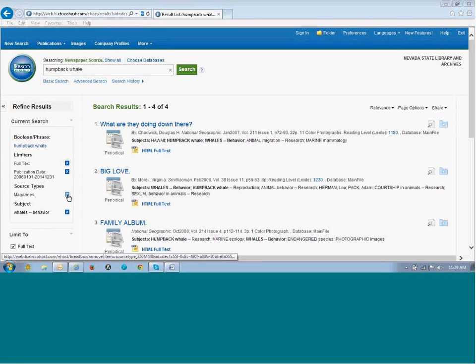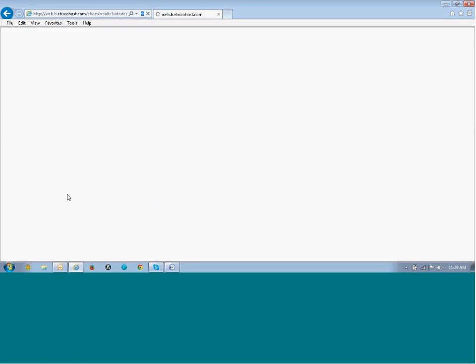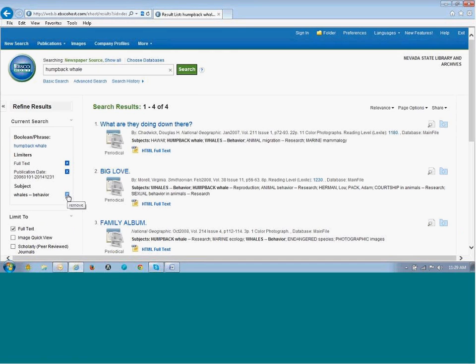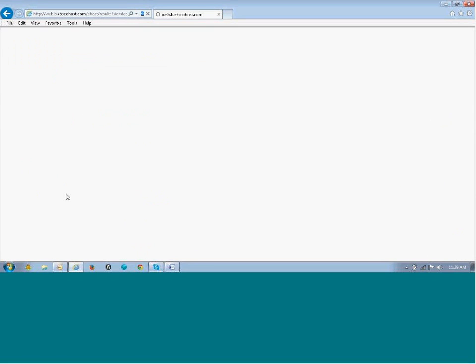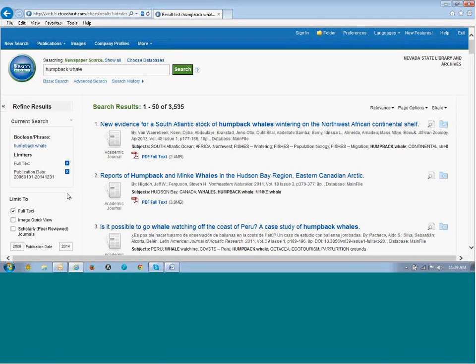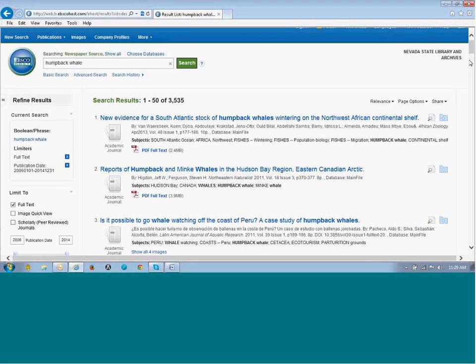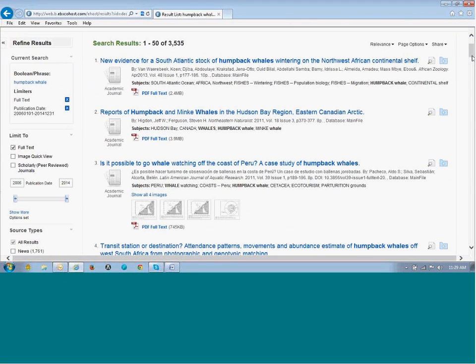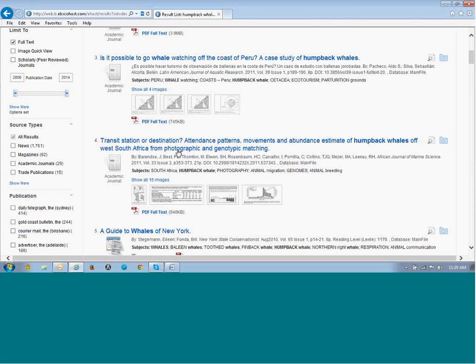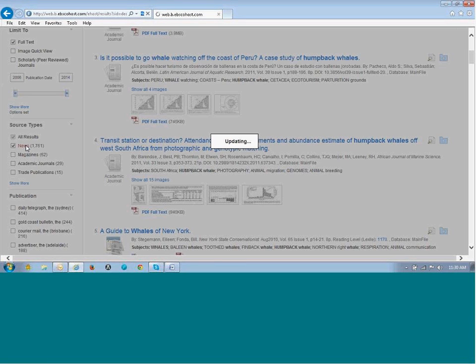If, well, you know what? Maybe I don't really want that. And see what else is available. You can look at academic journals or newspaper articles.